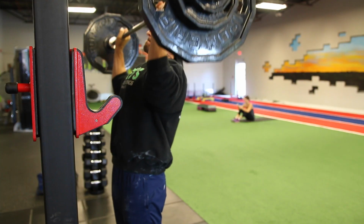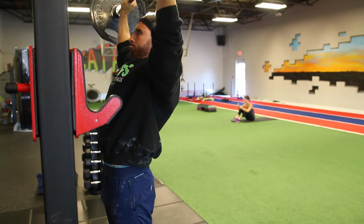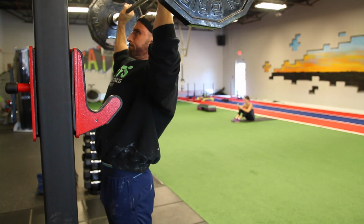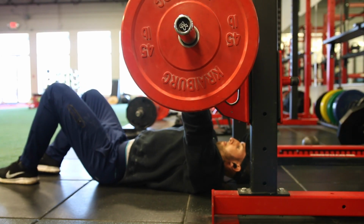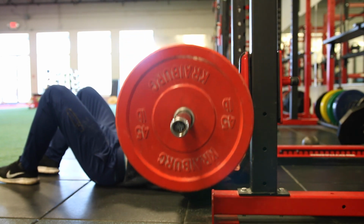So I decreased the weight. I went down to 160 pounds, much more manageable for triples, and really what I should have done to start. I shouldn't have even attempted the 175. But like I said, there's probably a little bit of trying to show off for you guys. I ended up doing 4 sets of 160 at an overhead press, just so you guys know.